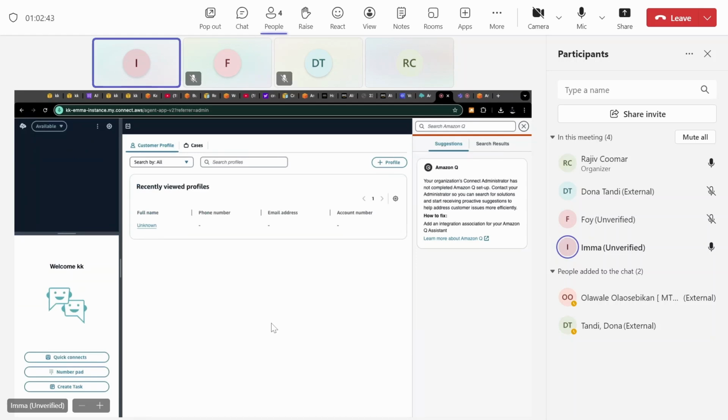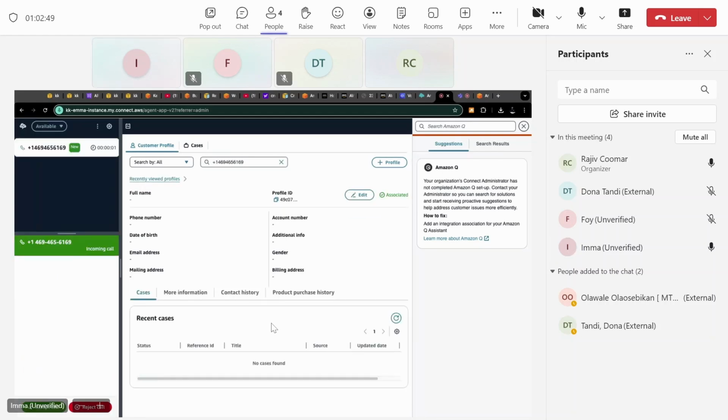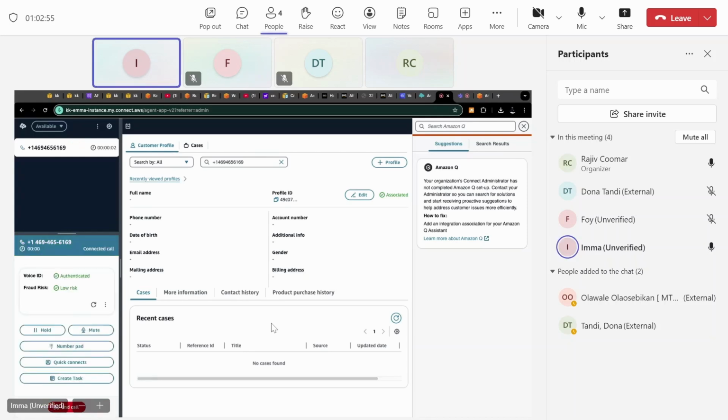Thank you. Do I need to keep talking? Okay, we click accept and see, and we are not able to hear the prompt, but you are authenticated. Oh wow. Yay!